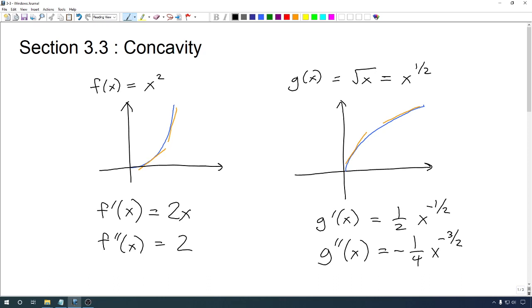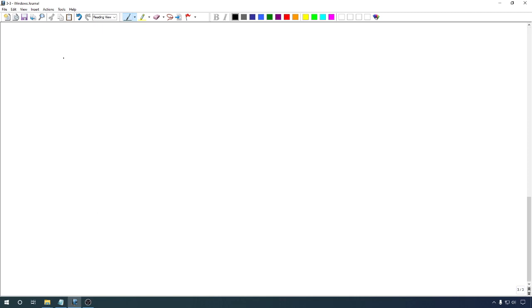And that's what controls our concavity, the fact that we have positive derivatives over here, while we have negative derivatives over here. Or I should say second derivatives. Positive second derivatives over here, negative second derivatives over here. So finding the concavity of a function is going to actually be very similar to how we found increasing and decreasing, because all we're doing is taking the second derivative instead of the first derivative, but we're still asking where is it positive, where is it negative.